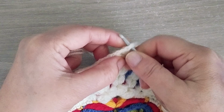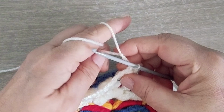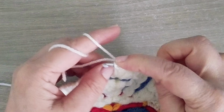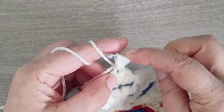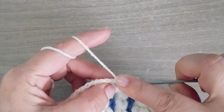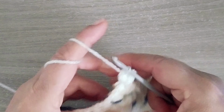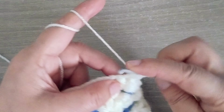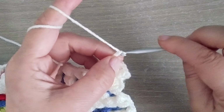Work in the central chain 1 space of the corner of the round 20. One puff. Chain 1. 1 puff. Between the next 2 puffs, work 1 puff. Chain 1. 1 puff.